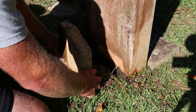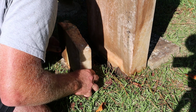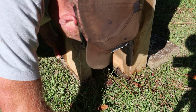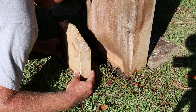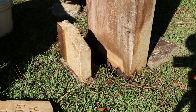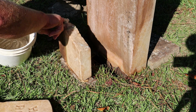So it's not going to look the greatest for now, but this is about the best I can do today, and we can do a repair upgrade sometime next summer. Actually, it'd be nice to come down here right after the kids got out of school or something. Bring the whole family down. So that's all that I'm going to do for that joint, and I'm going to do the same thing here.